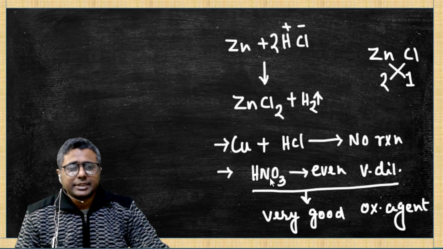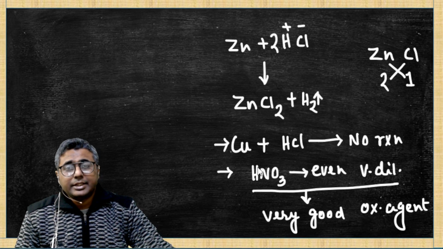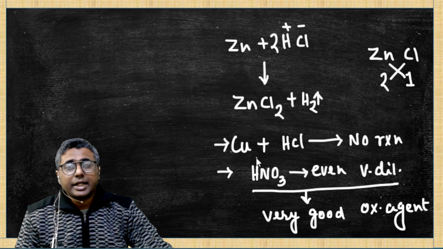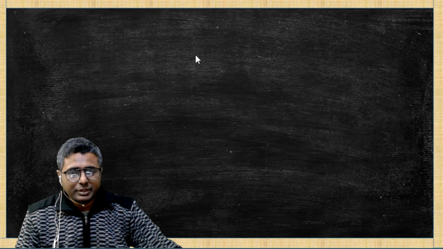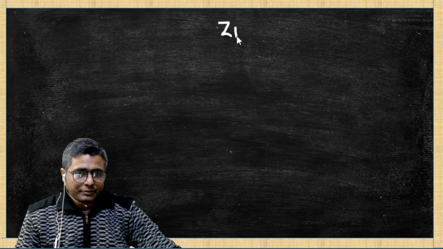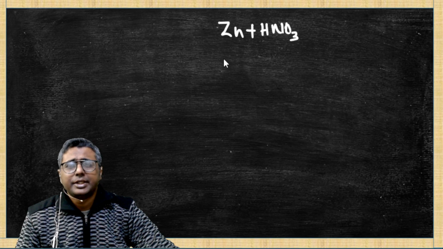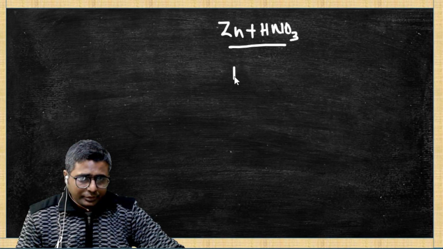What happens when nitric acid reacts with zinc? First, zinc displaces hydrogen and hydrogen gets liberated. But nitric acid, on the other hand, is a very good oxidizing agent. So, the nascent oxygen from nitric acid is going to oxidize hydrogen to water. So this hydrogen is not going to get produced. Whenever you talk about nitric acid with zinc, there are various reactions depending on the concentration and the temperature of the nitric acid. We are just going to understand the part which we require.